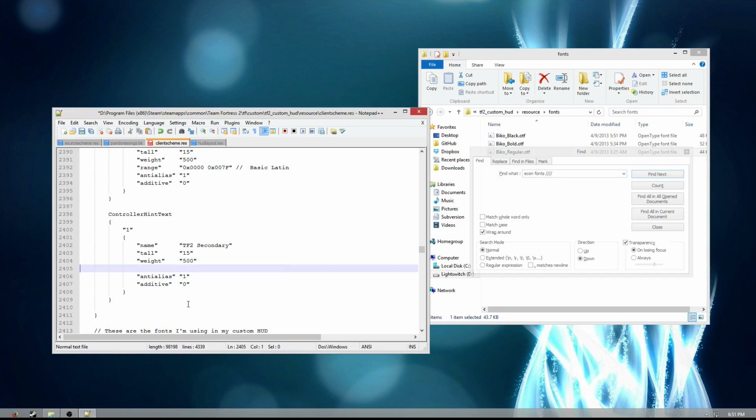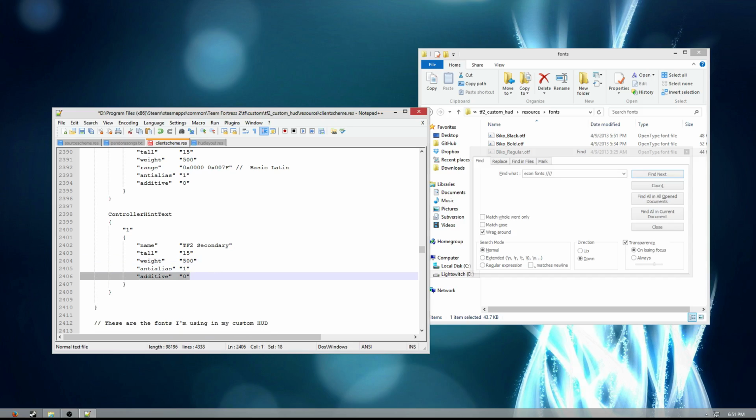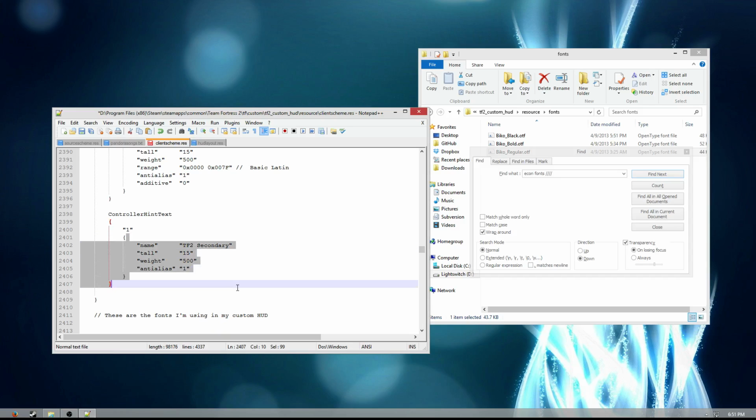So first things first, we don't need the range. It's not important for what we're doing. We don't need additive. It's not important for what we're doing. But we're gonna leave everything else here, and we're gonna be changing some of these things pretty quick. So the first thing you're allowed to do is change this thing here. What you change it to is up to you, but it's going to be the name that your font is known as for that particular instance of a font definition installation. What I mean by that is, once you start editing other files and it asks for a font name to use, this is going to be the name you're going to be typing if you want a particular font.